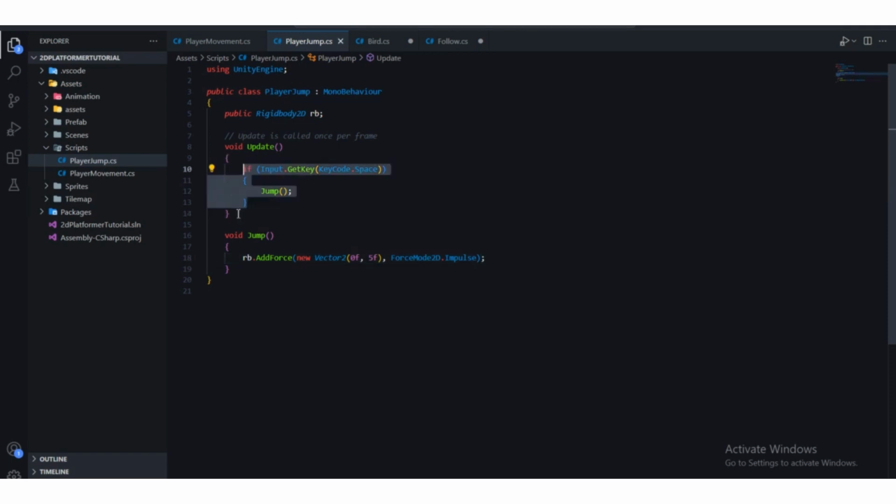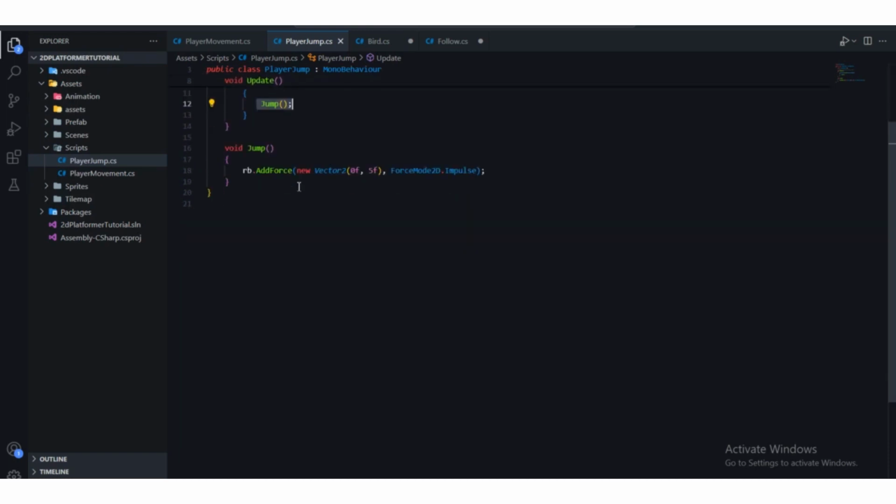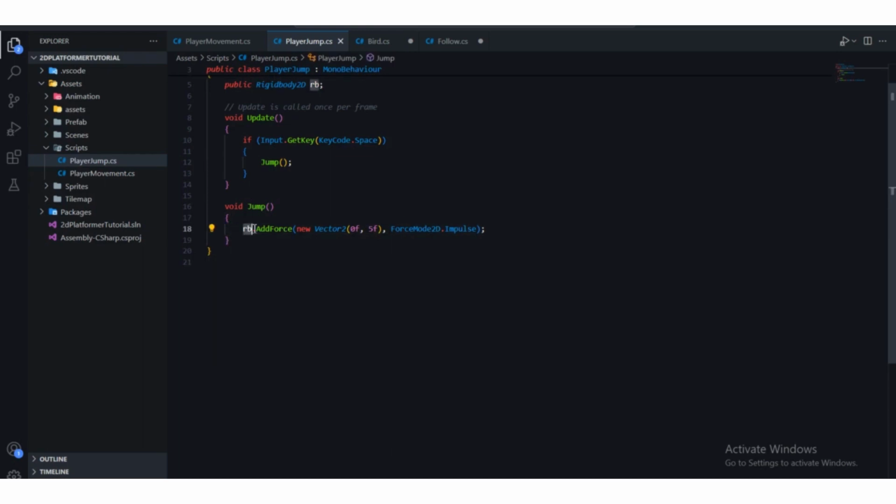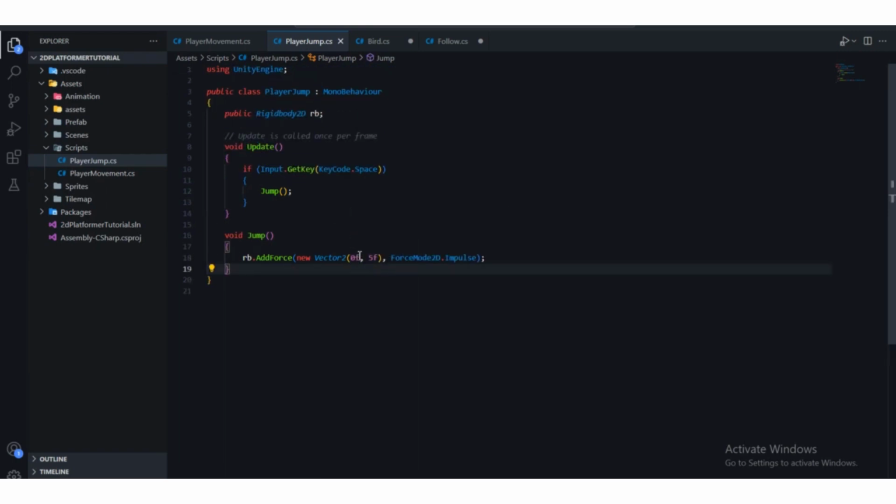So what we are doing is, in the update function, we are checking if we are pressing the space key or not. If we are pressing the space key, then we are calling this jump function. The jump function will first go to the rigid body and add a force in the y-axis, with 0f in the x-axis. We're only adding force in the y-axis.